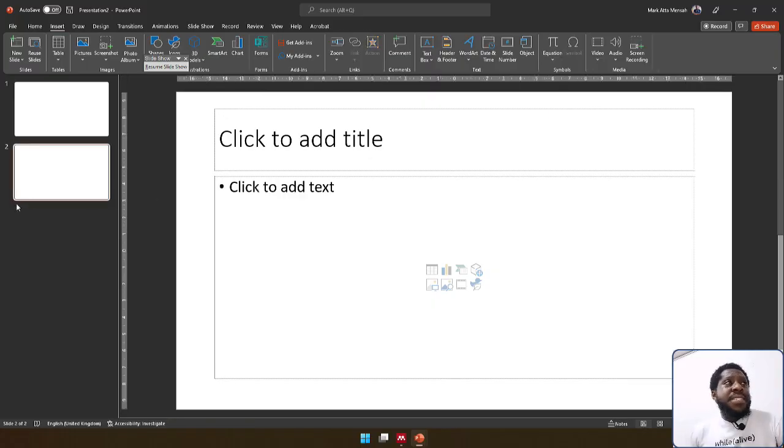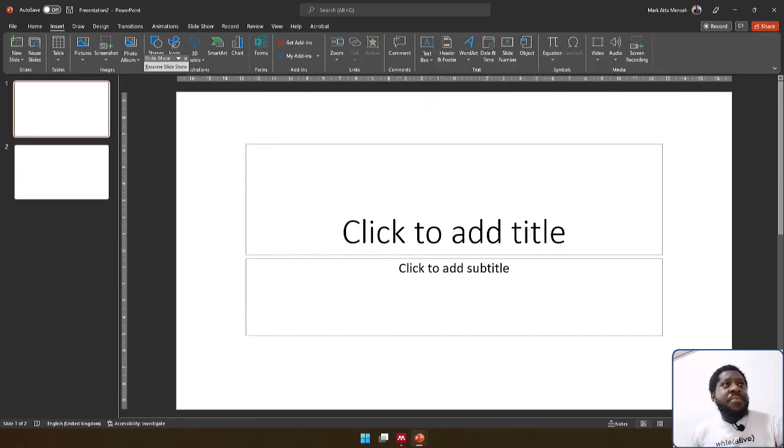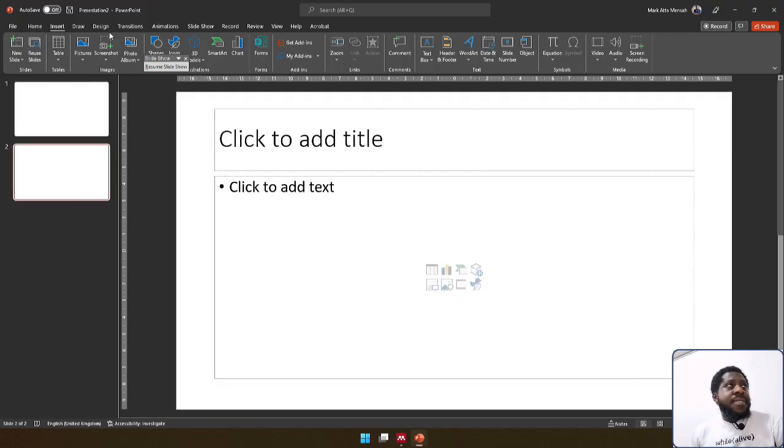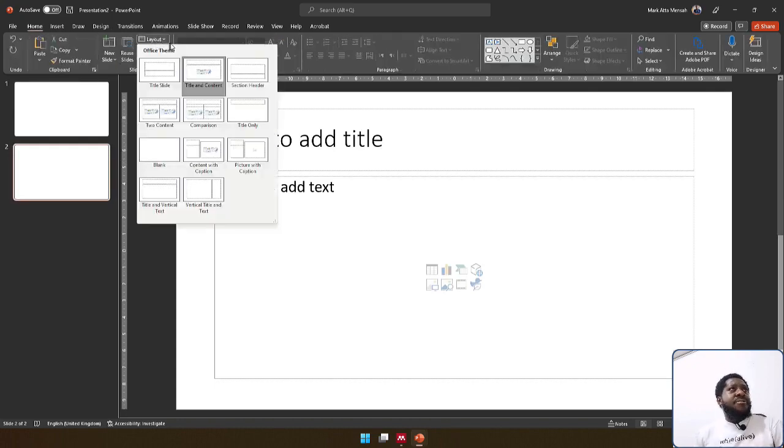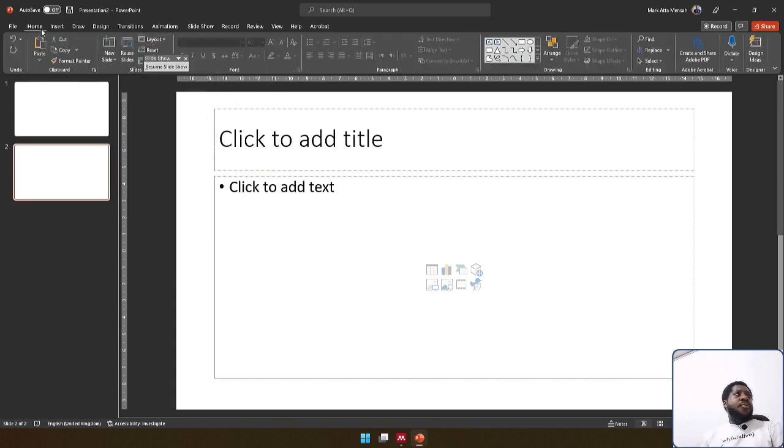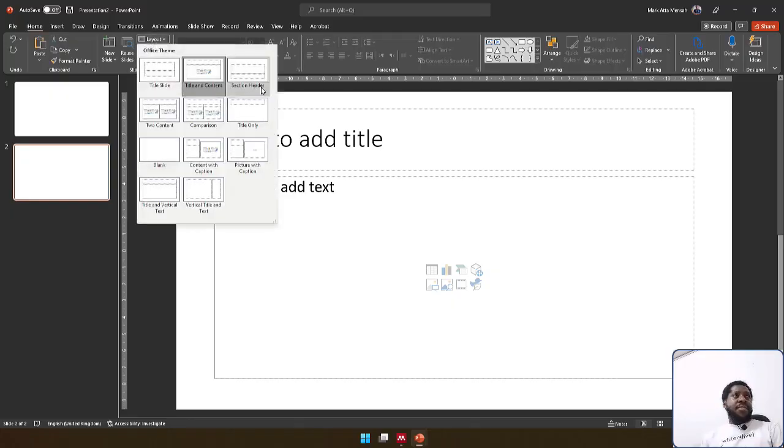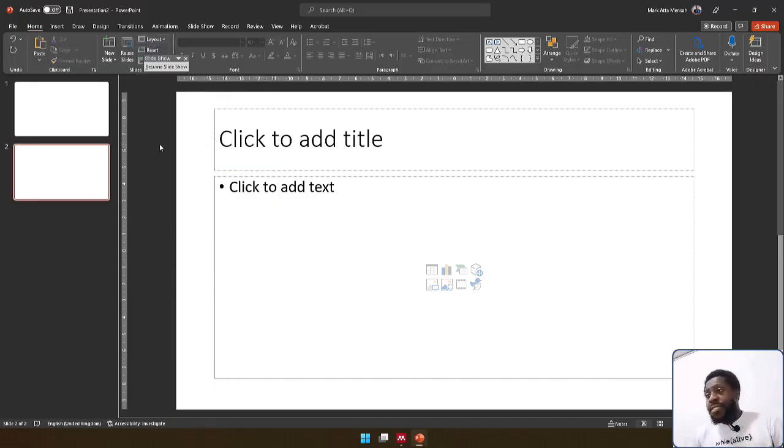If for any reason this second slide needs to have the same layout as this, I easily just select that slide and then go to the Layout section under the Home tab. On the ribbon we have the Slides group, so you go to the Layout section, and you have Section Header, Title Only, tons of options to choose from, even at least at a beginner stage. So you take notice of that bit as well. So that's the slide layout.